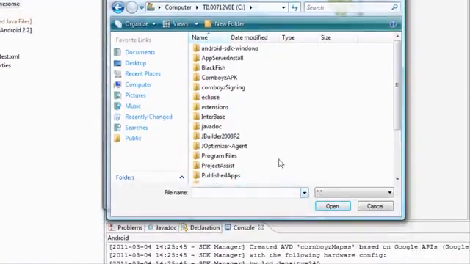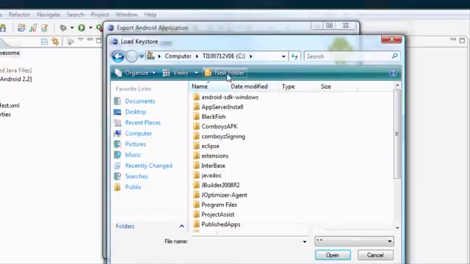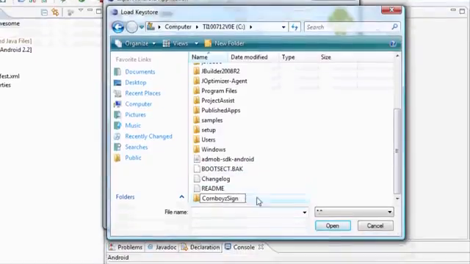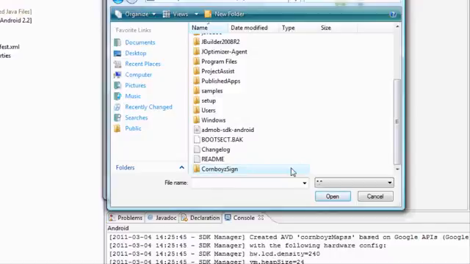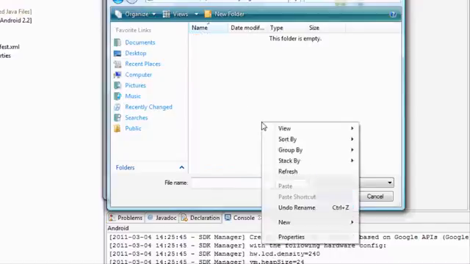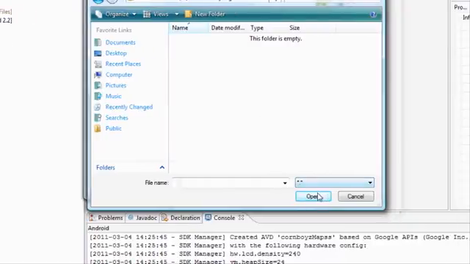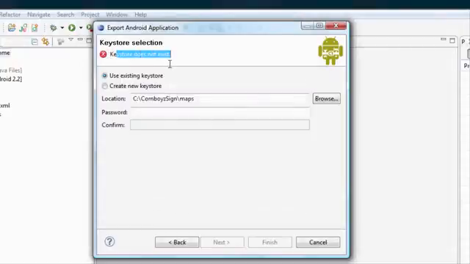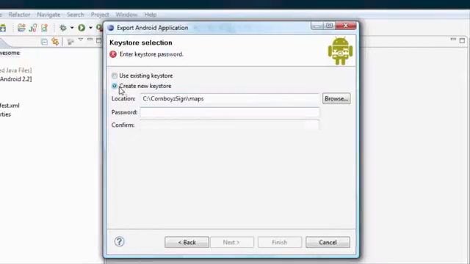Sorry, I keep checking the time, that's why I'm pausing. But just go to your C drive and then hit New, and then we're going to say Cornboys Signed, however you want to label that folder, and hit Enter. That's fine. We're just going to use that because it'll be easier. And we're going to name this Maps. Pretty basic, and it doesn't exist yet, so I'm an idiot.